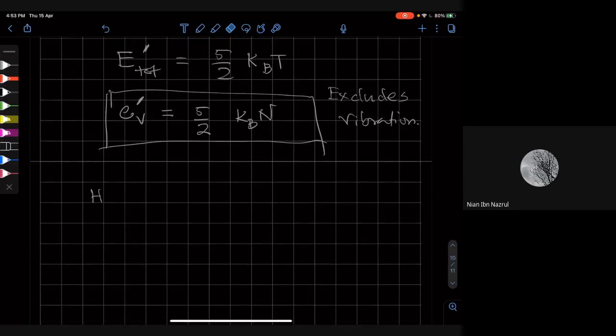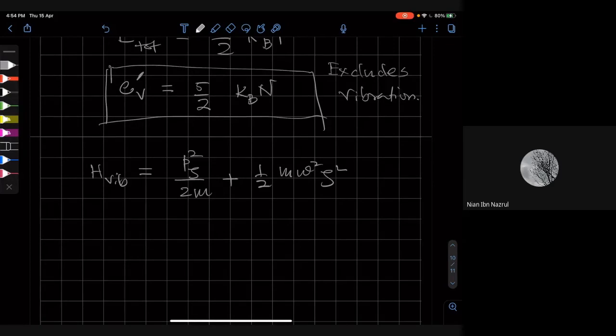All right, so this is the vibration, and for that we can take the vibrational degree of freedom as, say, zeta. So we have 1/2 m omega squared zeta squared, where zeta is the vibrational displacement. Now if I go through the same thing, all you have to do is a couple of Gaussian integrals. It's as simple as that. Then you can just work out what Z vibration is.